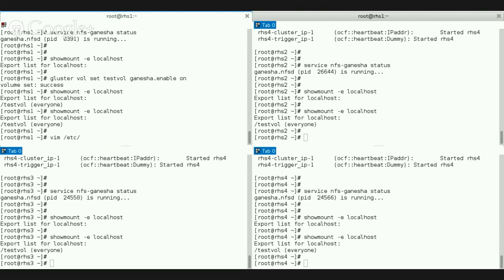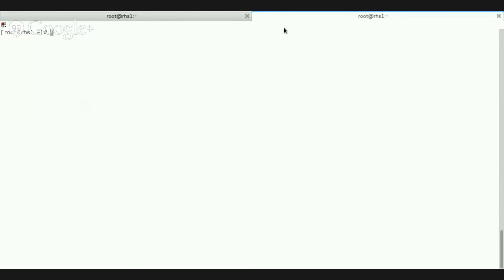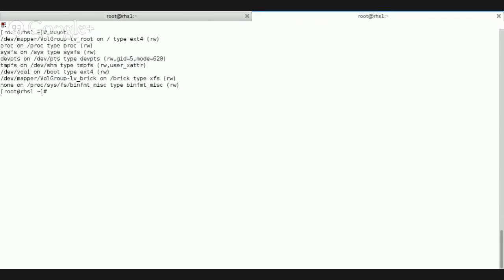So what is the virtual IP given to each of the nodes? Let me just check in the configuration file. Okay, so the virtual IP of RHS1 is this. So let me mount test vol using mount, mst, NFS.